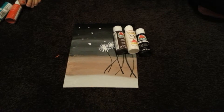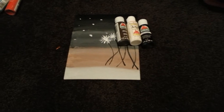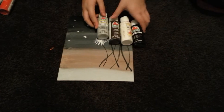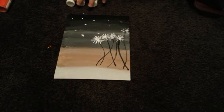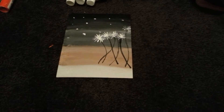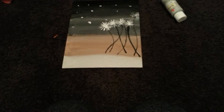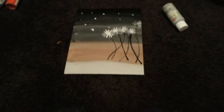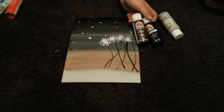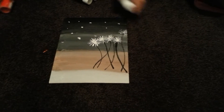I also used black. Here's my gray. I got all these paints from Walmart, if you guys are wondering. I actually got one that's gloss, but all the rest of mine are Apple Barrel. Those are really good paints. I think gloss is for if you want it more to shine.